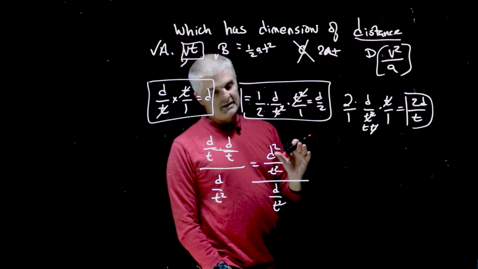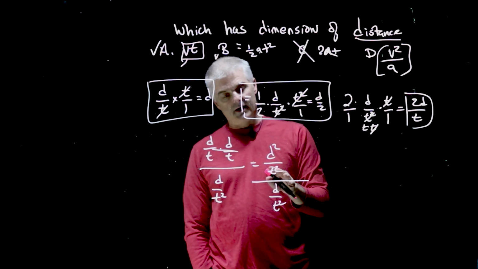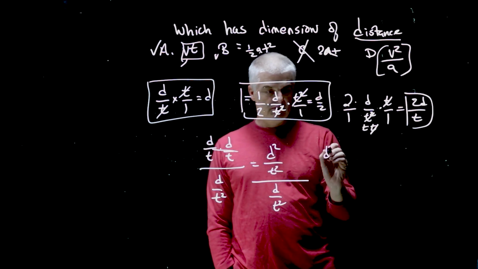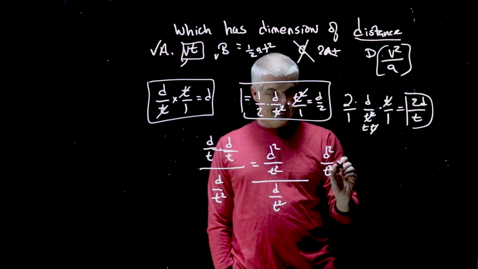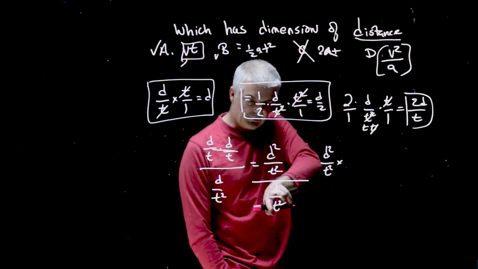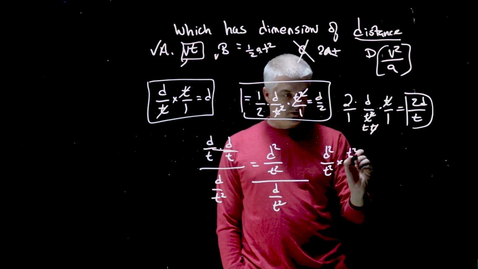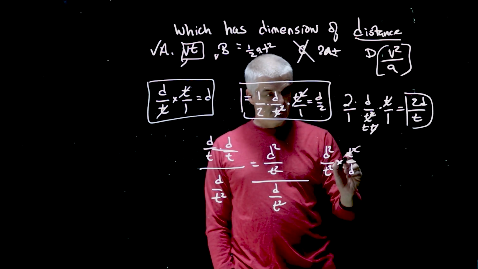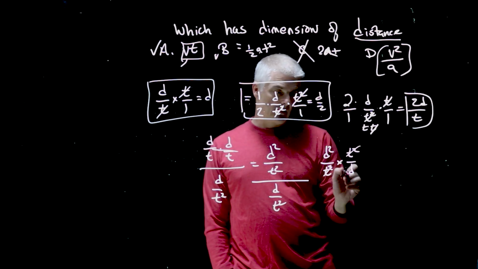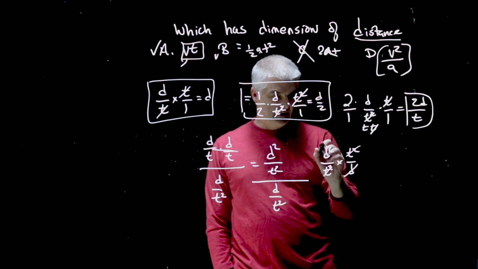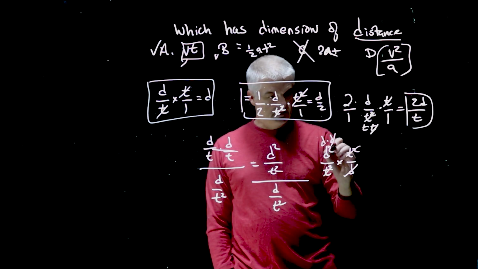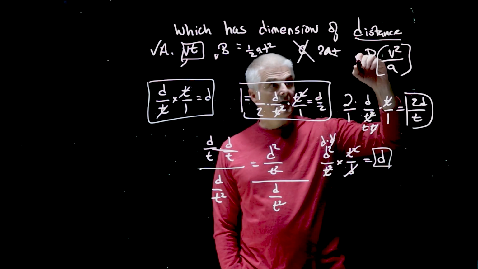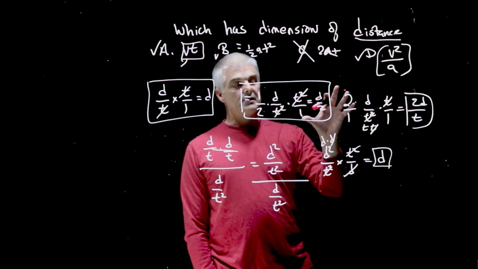Now if you remember back to mathematics class, if you divide two fractions, you can multiply by the inverse. So I can take d squared over t squared times the reciprocal, flip this over, that'll be t squared over d. Now mathematically, t squareds cancel. Now I've got d squared and d, so if I cancel out one d, we end up with d. So check, this one works too. So that's how we can do dimensions.